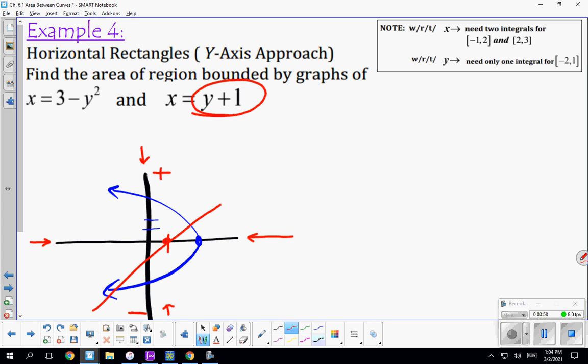Okay. Another way to graph this, which may in some cases be easier, sometimes maybe not, is to just make a table. And so normally when we make a table, we choose values of x.